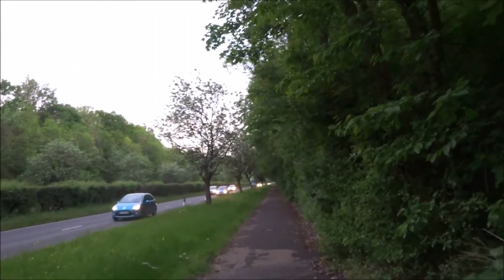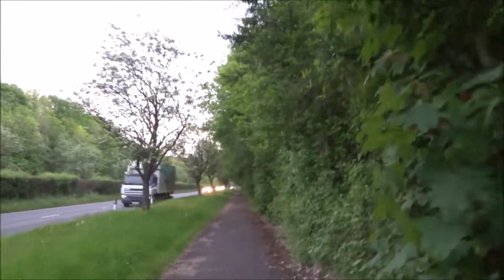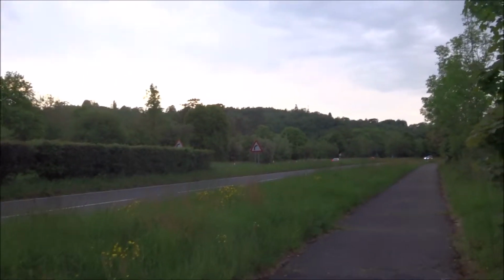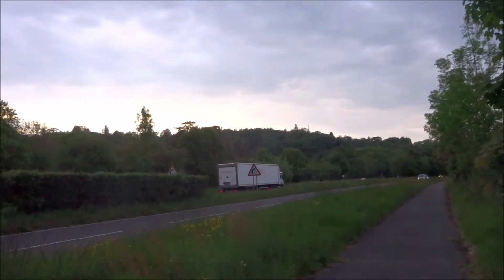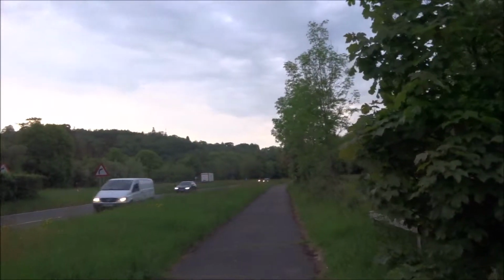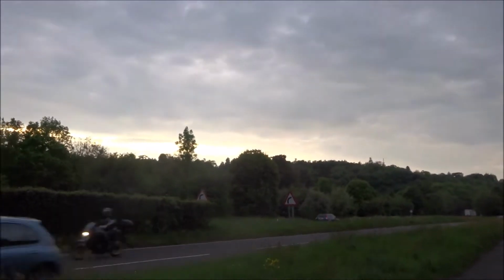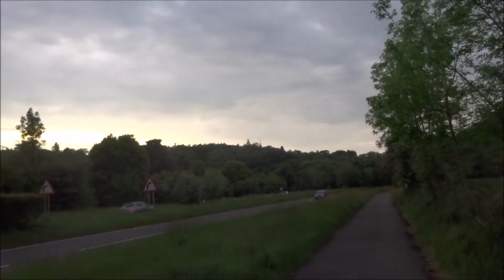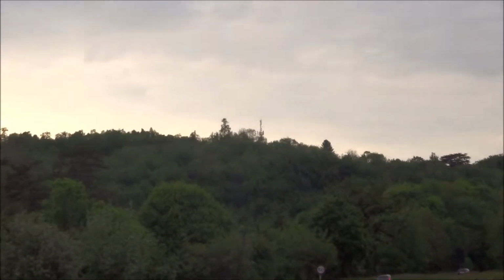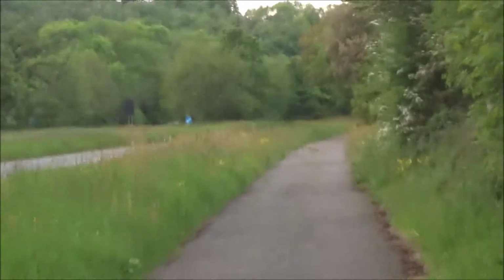The vegetation that's grown up, you wouldn't know there was a cutting now. It's quite an impressive cutting, really. Okay, that hill over there, we always used to call Standing Hill as kids. I think it was more impressive back then because the mature trees gave it extra height. But I can see now something that wasn't there years ago, the usual microwave mast that's been put on the top of it.